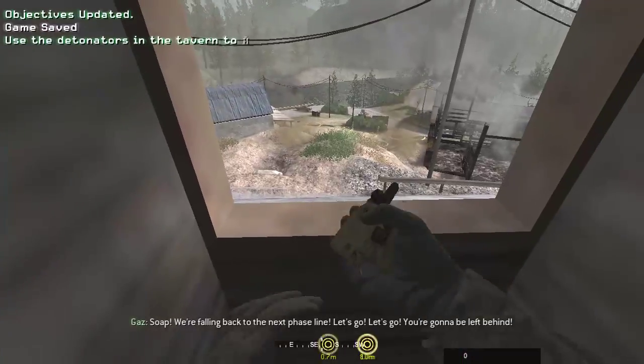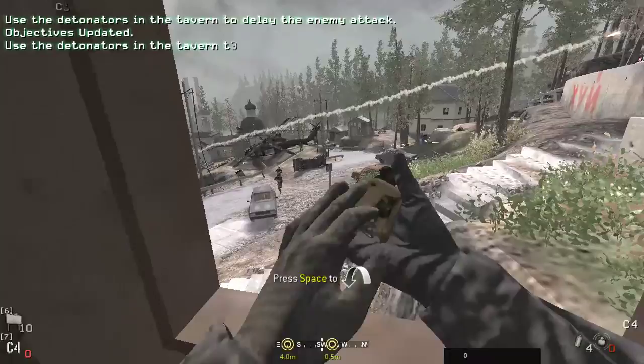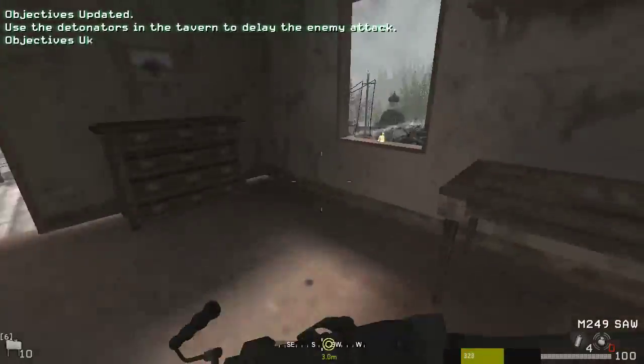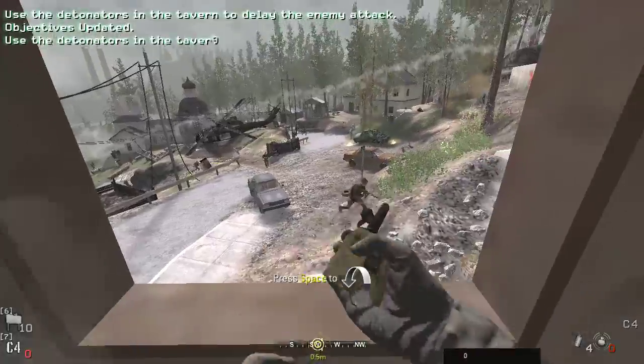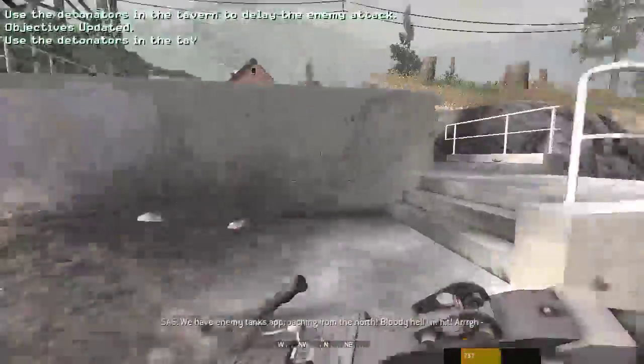Have to detonate those in order 1, 2, 4, 3. So if I detonate number 3 first, I might accidentally hit my teammates, and that's mission failed.